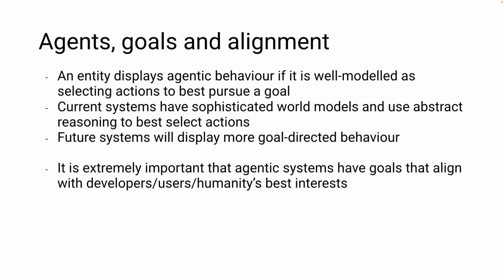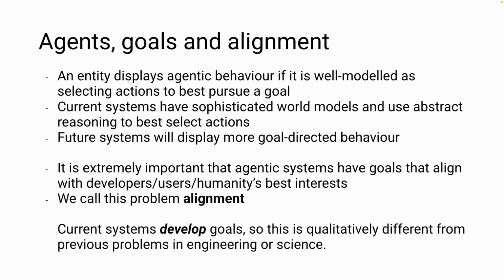Correspondingly, it's very important that the systems we build pursue goals that are in our best interests, where R is some mixture of the developer or the user or humanity, and these different things are quite different. The subtleties there do matter, but for now, I'm just going to say R. And I'm going to call that problem of constructing a system whose goals align with our interests, alignment. There's a few different definitions out there for this notion of alignment, but this is a reasonable one to work with for now.